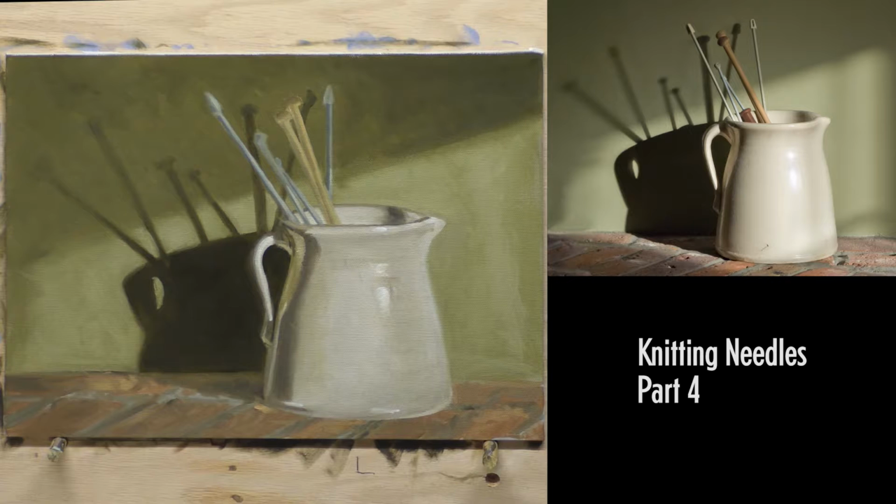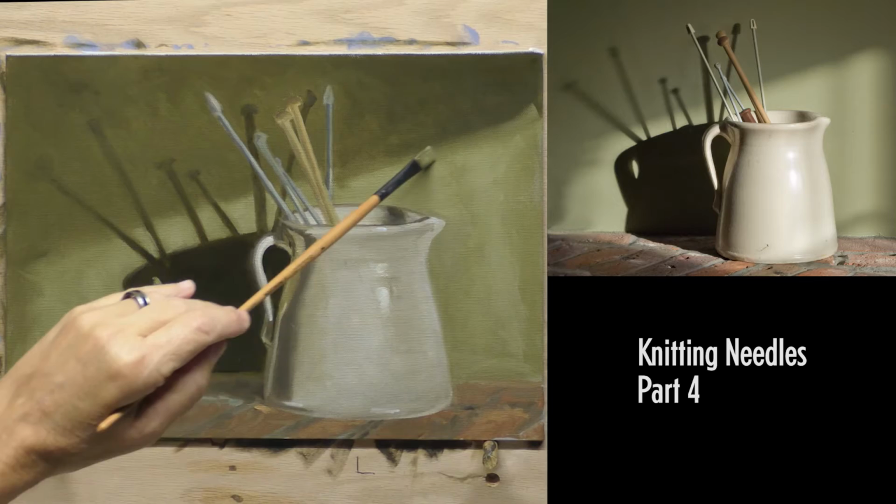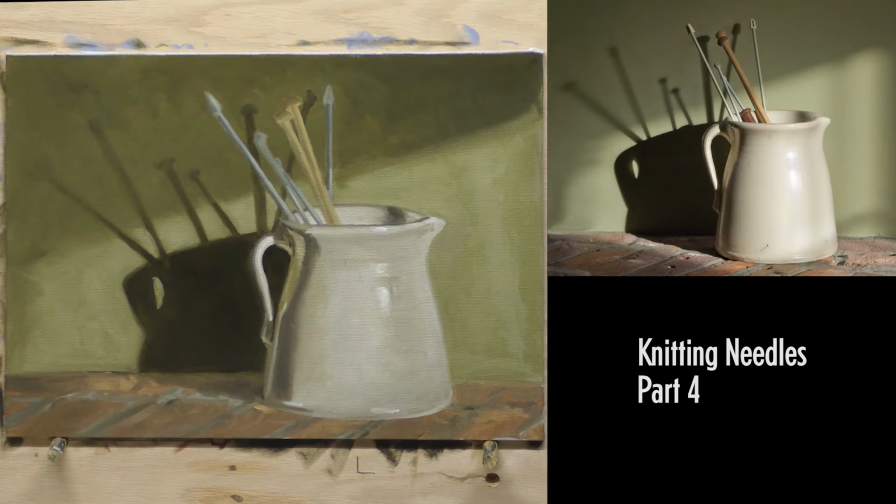Finger makes a good blending tool. Using a little bit lighter color there as well. Oops. I use a barrier cream. I happen to use one called Liquid Gloves or Gloves in a Bottle. This is especially important if you have any cadmium colors. You don't want pigment absorbing into your skin.